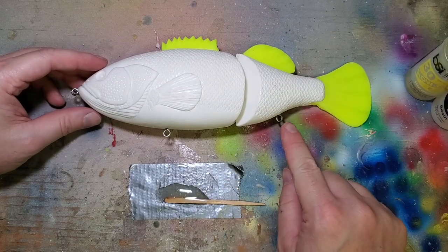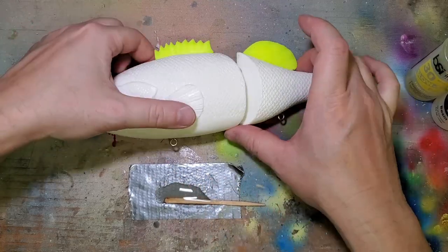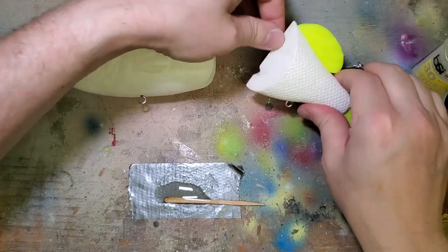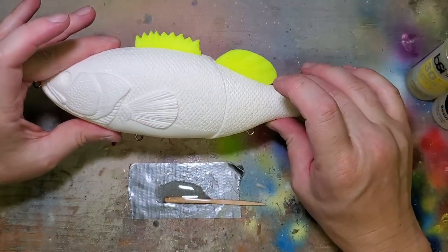So the only things we're going to epoxy in at this time are these hook hangers and the line tie. We're not going to do the hinges. We're going to set those aside because I need to be able to take this apart for painting and finishing.